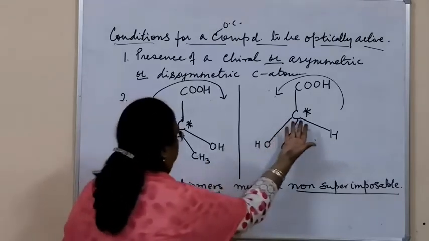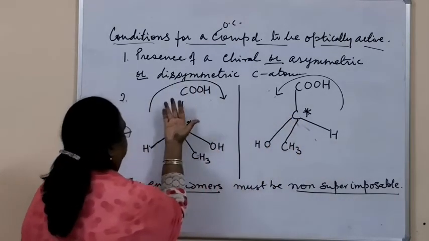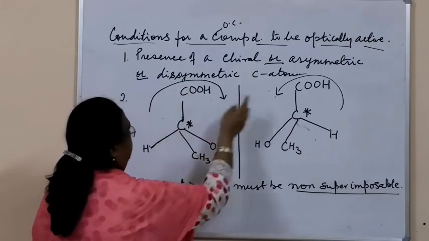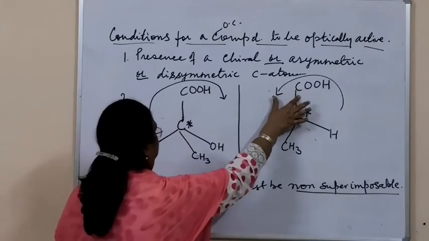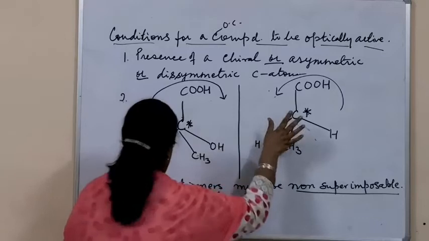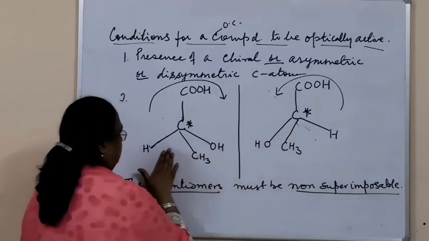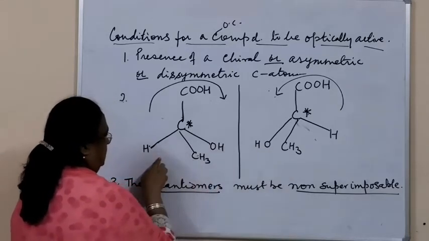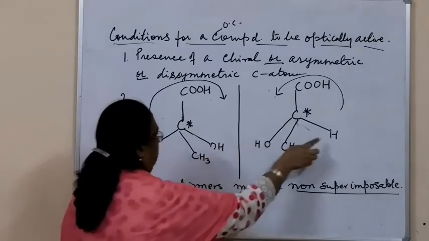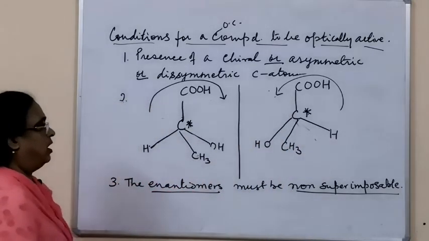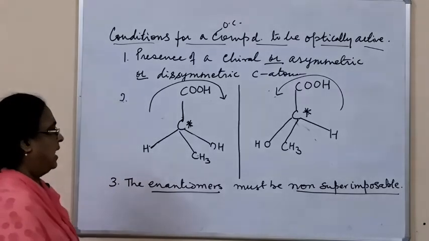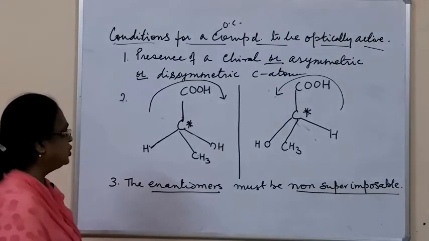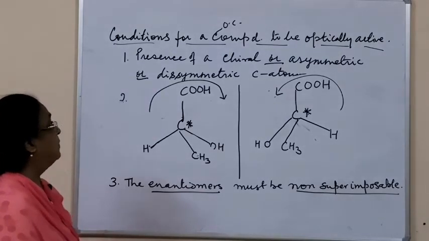If you pick up this molecule and place it at the top of this, then what will happen? COH will be overlapped by COH. This carbon will be overlapped by this carbon. Fine. But if you place this here, above H will be OH, but CH3 will not be over CH3. CH3 will be here, and above OH will come H. So the similar groups are not overlapping, and that is called non-superimposability. So these two isomers should be non-superimposable.